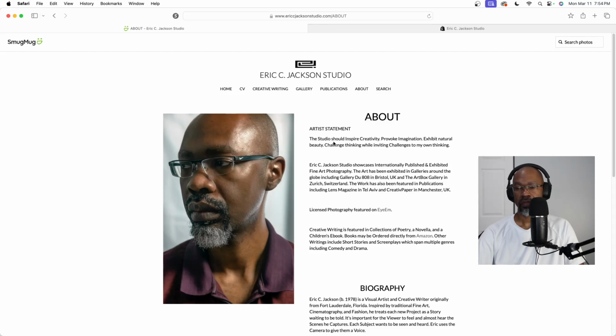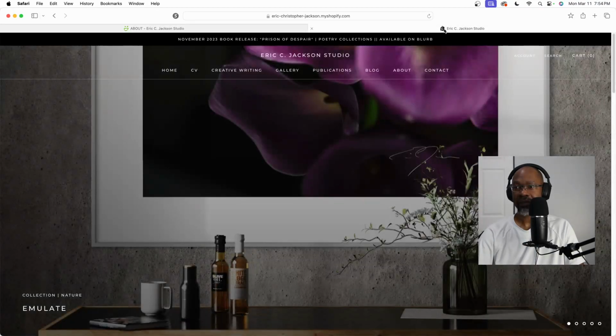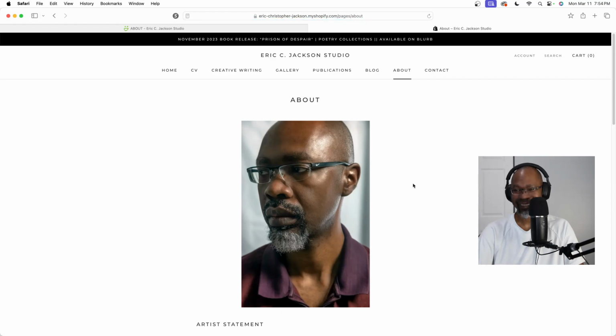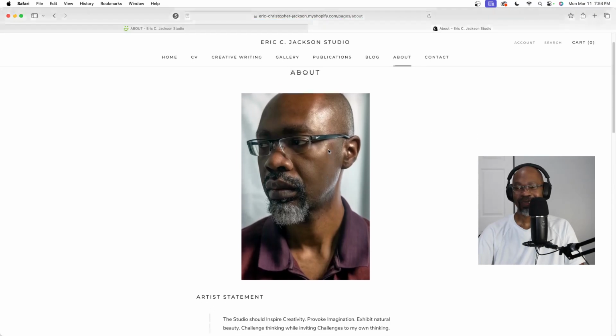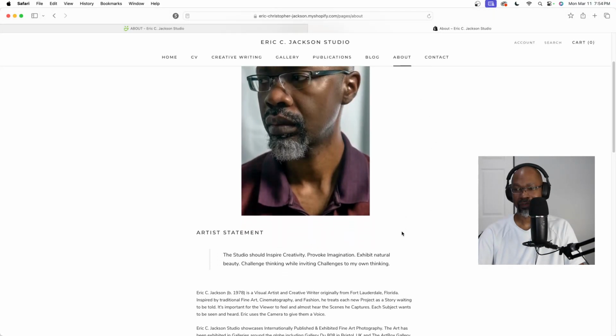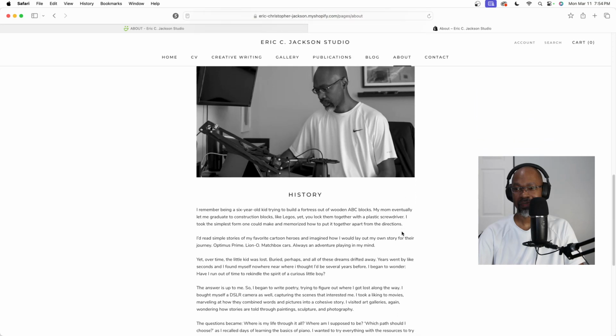And then, of course, there's the About page, which I was trying to do on the old site, and that's the only thing I couldn't do: have my photo and then this off to the side. I could not get it to look right, and so I just ended up doing everything in a straight line.